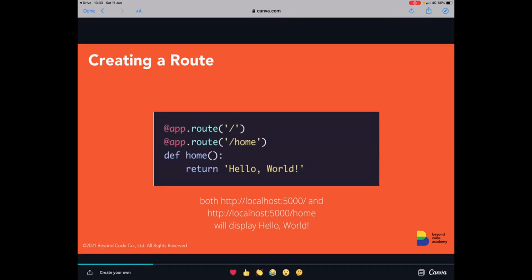Yes, Otto's answer is correct. We got 2 here. And they both will display the same message, Hello world. We did it differently. I split it into different messages. So here we got 2 pages. One is the home page, and the other one is the main page, which loads when you open the website.